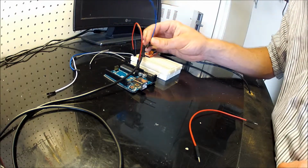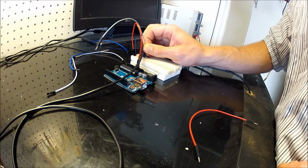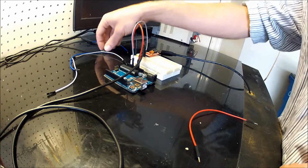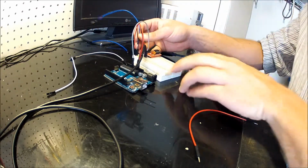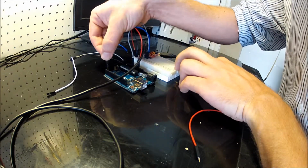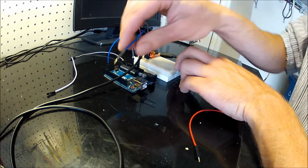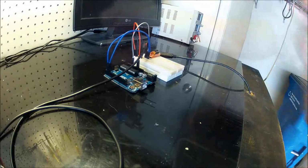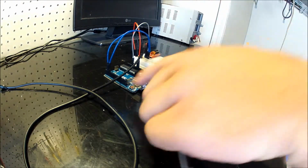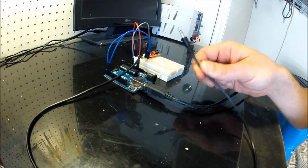Next, we're going to connect our output port to analog pin A0, finally connecting strobe to D2 and reset to D3. So now the breakout board's been set up, and all we have to do is plug in the Arduino and then plug this audio jack into the audio source.